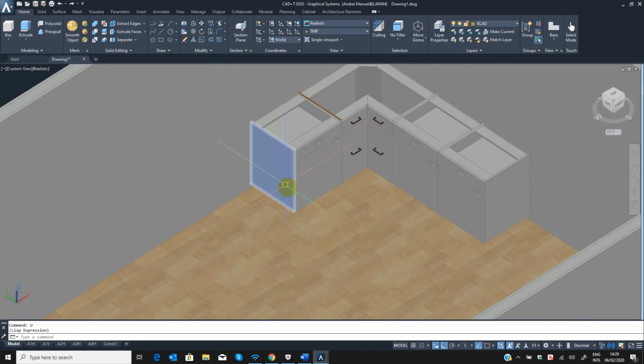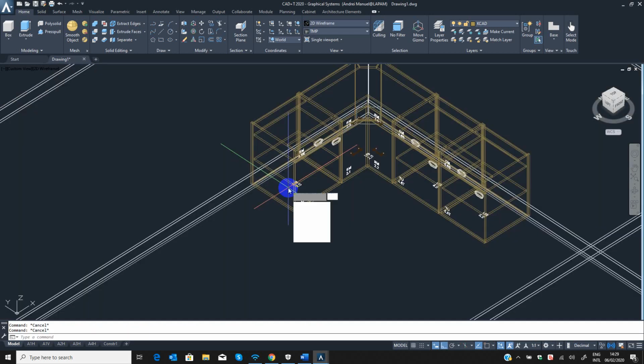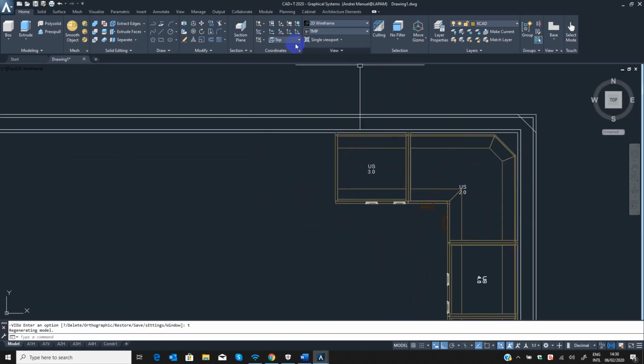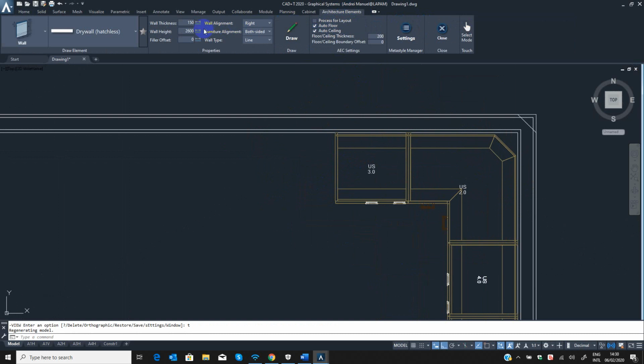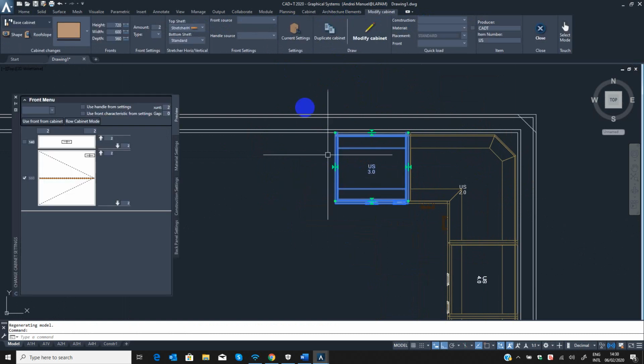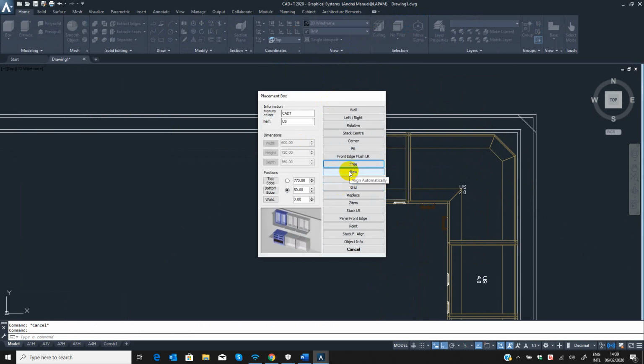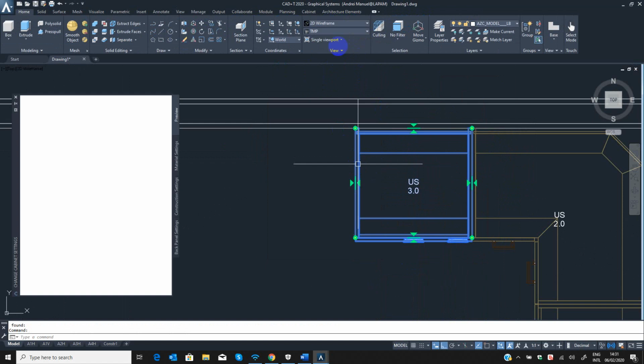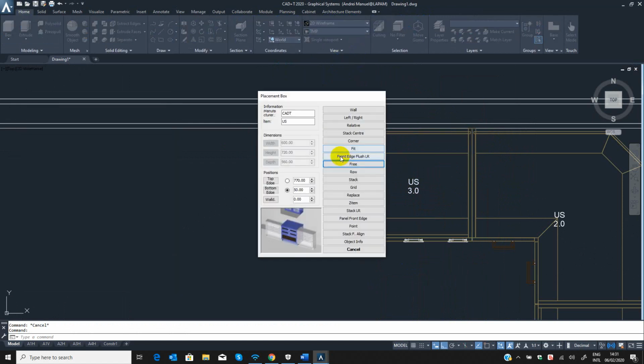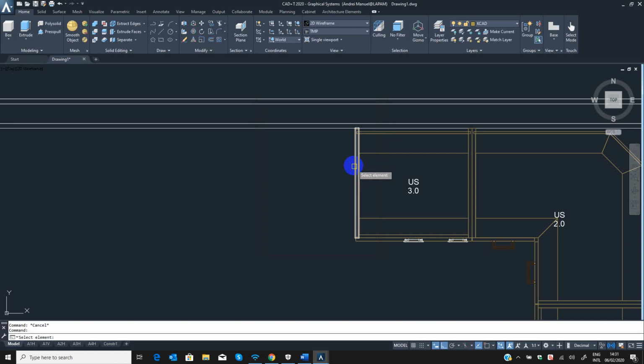Go to your tab view. Doesn't work. So once again, select that cabinet, duplicate, and here front edge flush LR, select the side and enter.